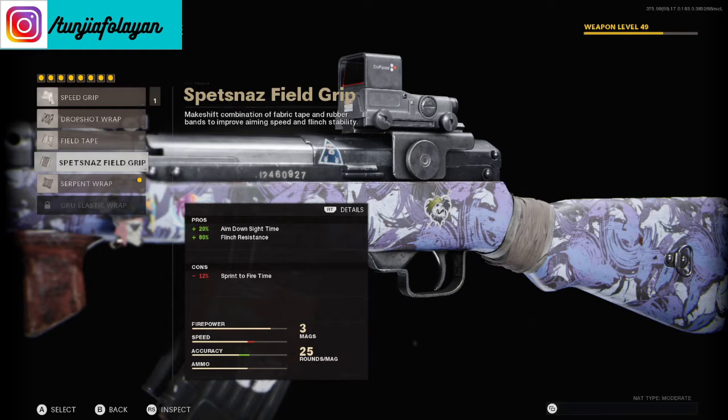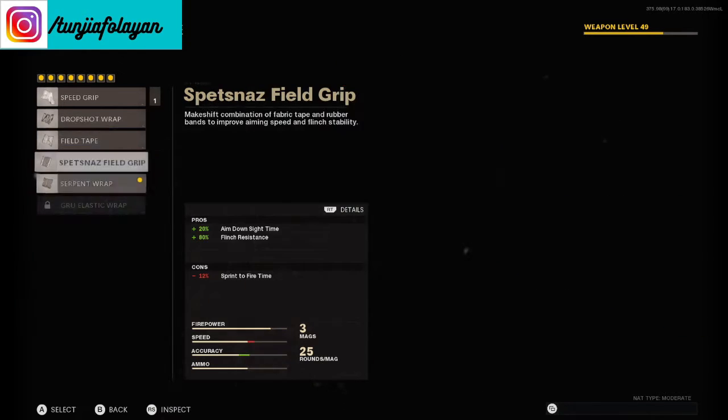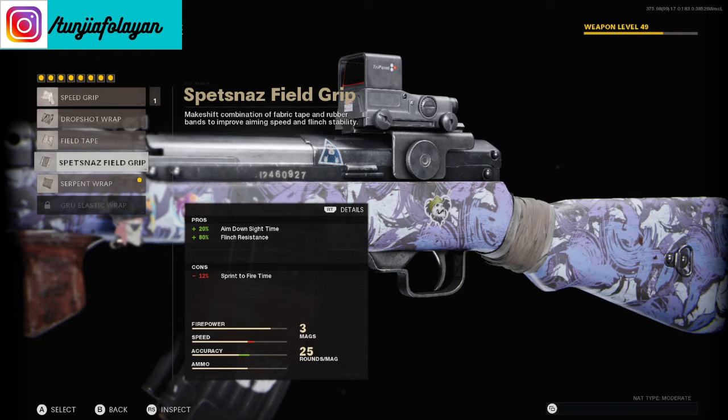But then I realized that I think I changed this. I was using the Spetsnaz field grip before, and I changed it to the serpent wrap, and I played another game after this one, and I realized that I still get a lot of salvage. I still got a lot of equipment from the drops.